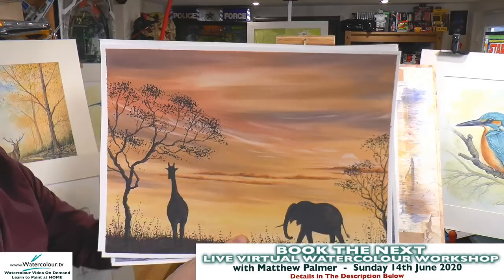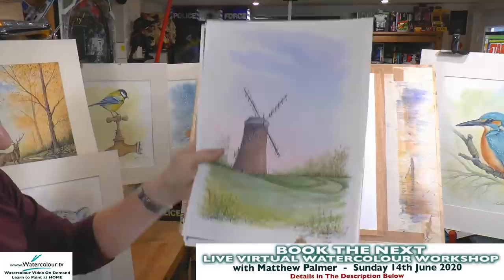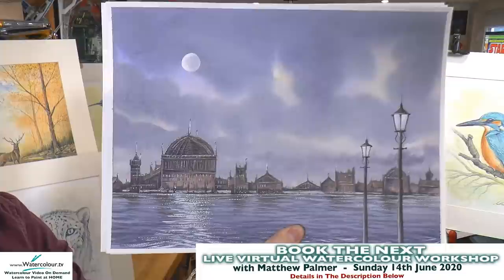Then we did this. We did a windmill recently as well. There's the windmill here, which was a lovely detailed picture. Again, almost zero sketching on these. One of my personal favourites was this one. This was the moonlit night in Venice. Everybody painted these pictures along with me live or after the event, because remember, you can watch these back.